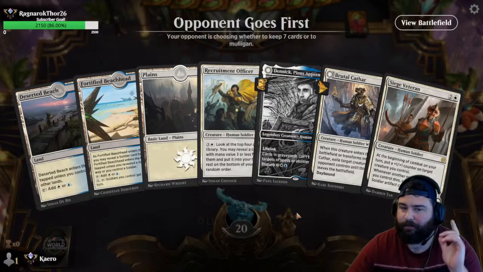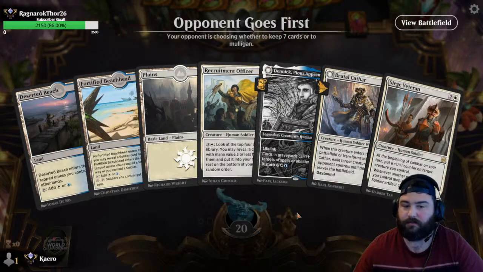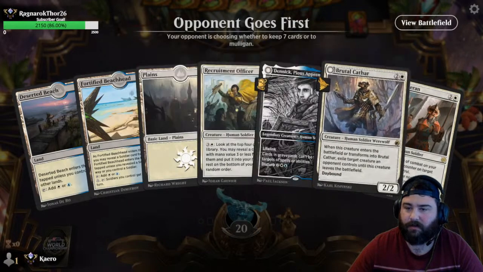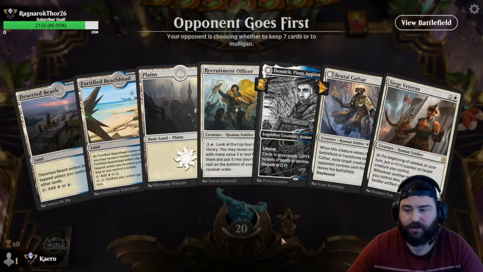But I think against other aggro decks, and if we see some more really controlling stuff that is very slow to get going, I think the combination of life gain, removal with Cathar, counters with Veteran, and flyers is going to be really good.